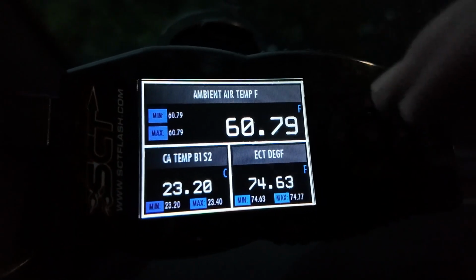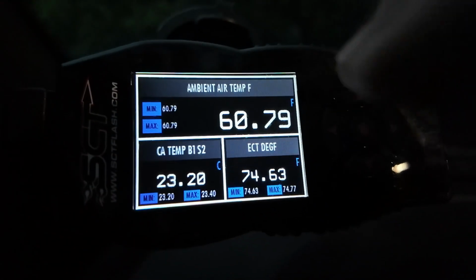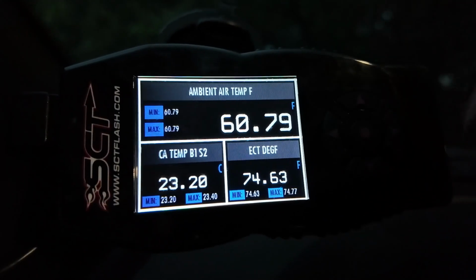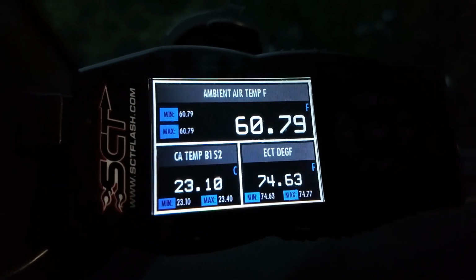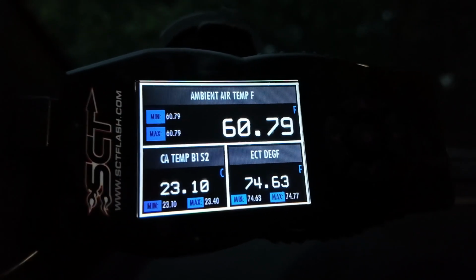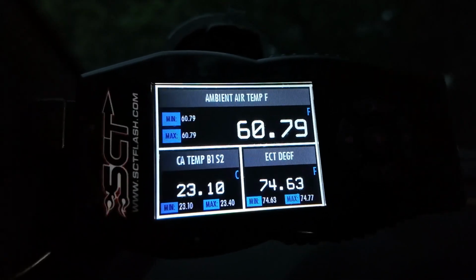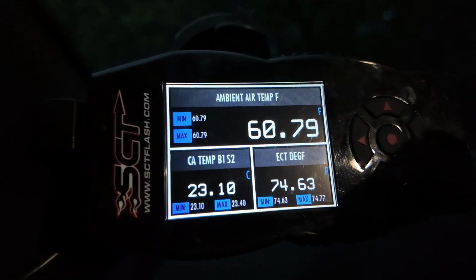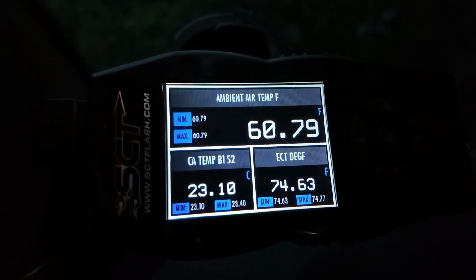So now that data log file is in the tuner. So you take it back to your computer and use that Live Link Gen 2 to get the data log file out of here onto your computer, and you send it off to your tuner. So I already did all that. He doesn't need to see a data log file anymore. He can basically send me tunes based on what he thinks is correct.